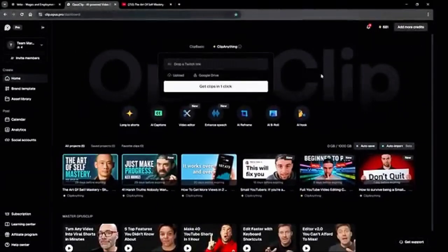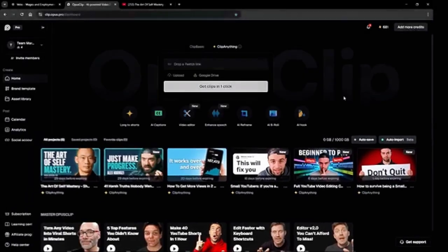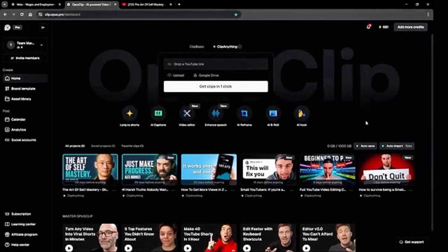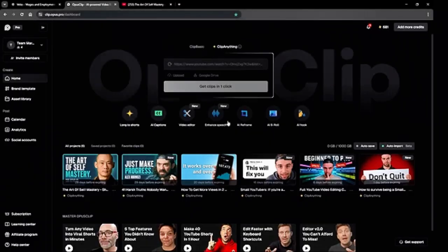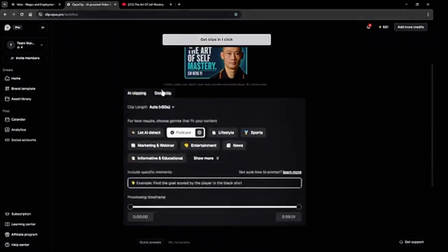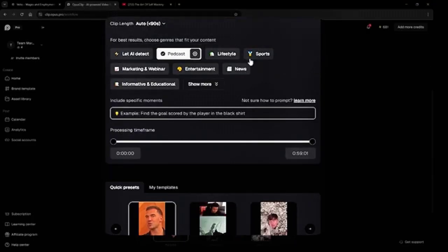Okay, so when you open up Opus, you'll be faced with a screen that looks like this. Down below here is a new feature from Opus that will automatically import videos you've posted and automatically create clips from those videos, but you can also manually cut down videos. For example, I could grab the link of this video, come across here, chuck it in here. And then down here, I can select a couple of different settings, how long I want my clip to be, what type of video it is, just helps the AI get better clips for you.